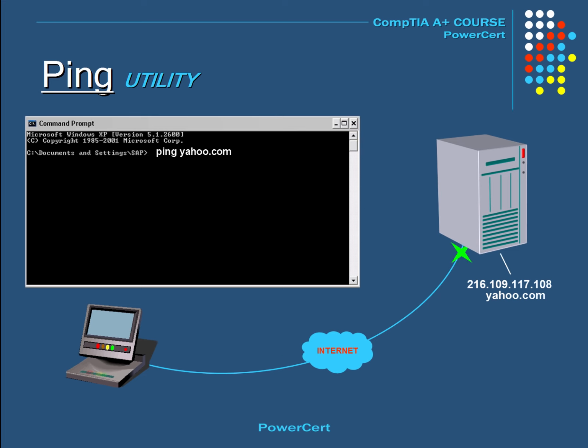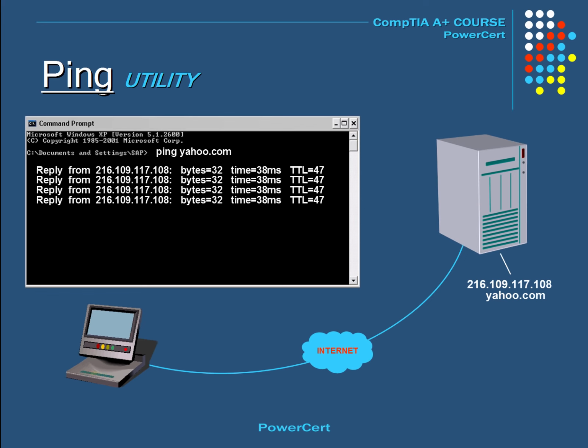If by pinging the domain name we got the same successful result as typing the IP address, then this would indicate that name resolution by DNS is working fine. But let's suppose that the domain name ping failed. Then the next step would be typing the IP address instead. If by typing the IP address the ping was successful this time, then we now know that we are having a problem with DNS.